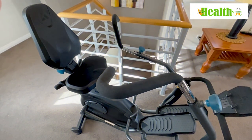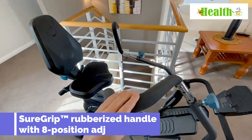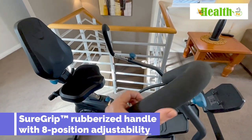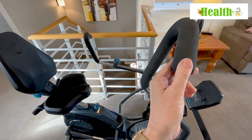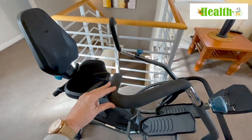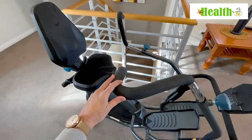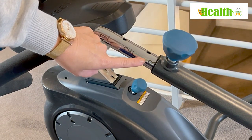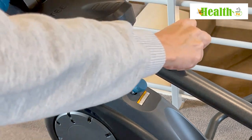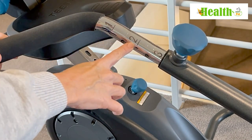Another great feature on the Tita FreeStep is the adjustable handles. They're padded so they're nice and soft and comfortable — you will not get any calluses from this machine. They're adjustable so if you want to have your handle up and work out you can, or you can adjust it down targeting different muscles in your arms and back while working your legs at the same time. It's just a matter of twisting the knob and pulling it out to make it higher or lower, with settings one, two, and three.